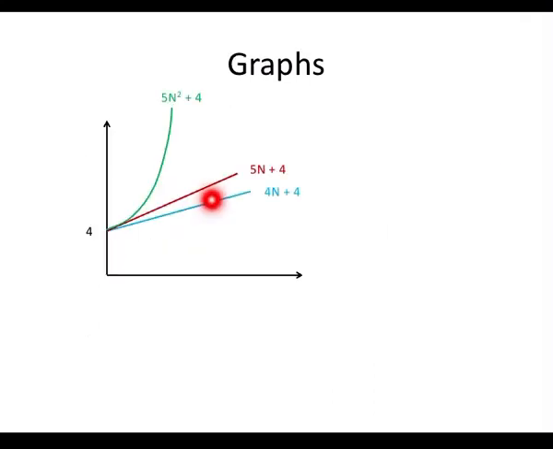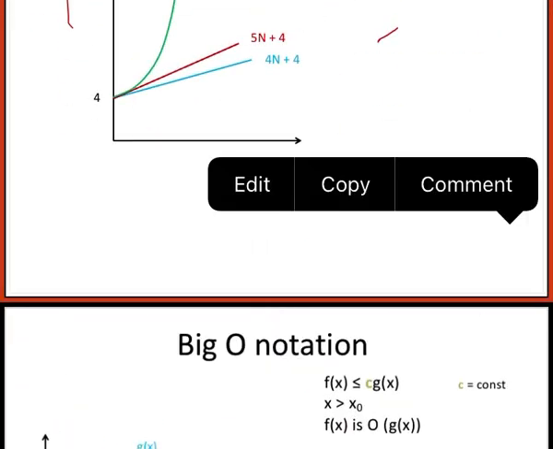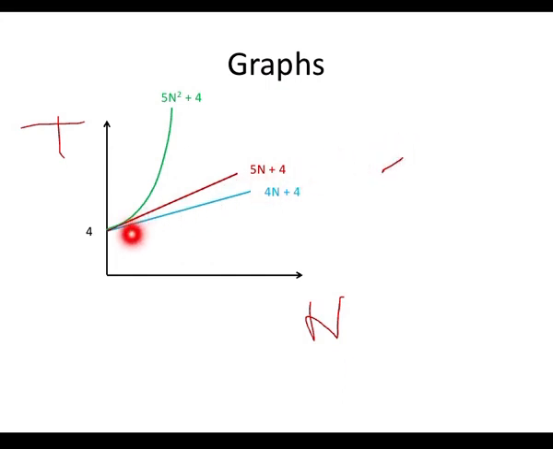Now if we draw the graphs of 5n plus 4 and 4n plus 4 in one graph, here I will draw capital N, and this will be the time t. It's not very nice, but in this case we will have this blue function, which corresponds to the first algorithm, 4n plus 4, and another one, 5n plus 4. You can see that they both grow linearly, and the difference between them is very slight. It's not very significant. So they both grow linearly.